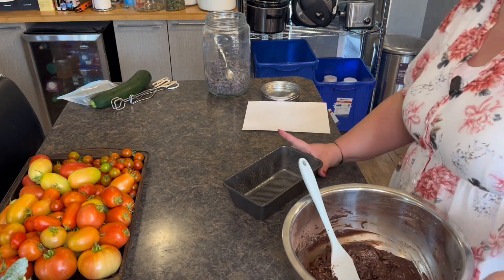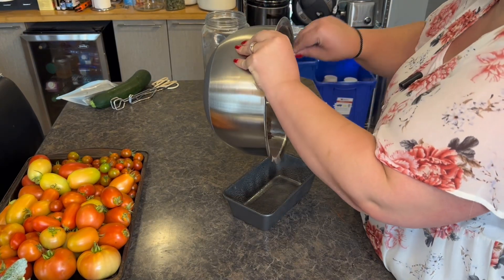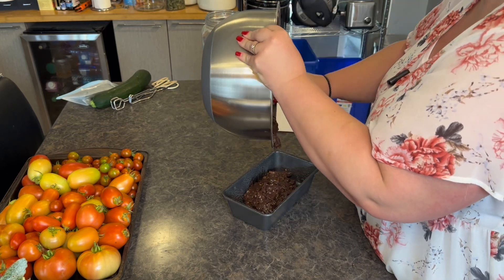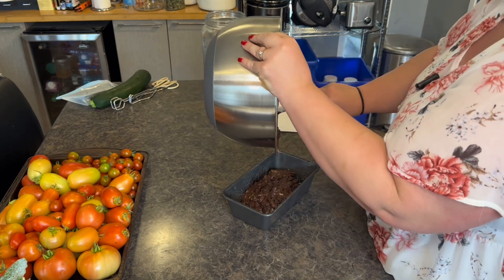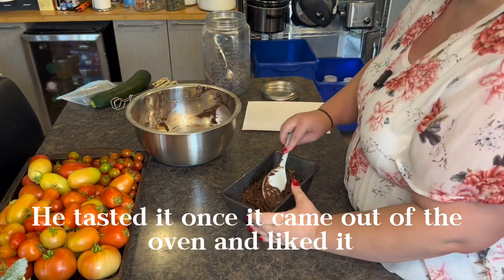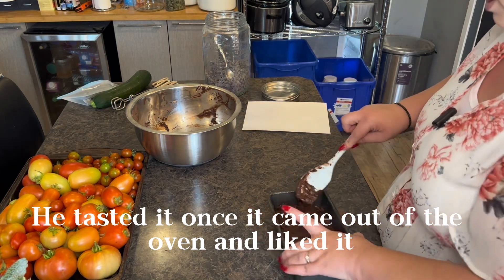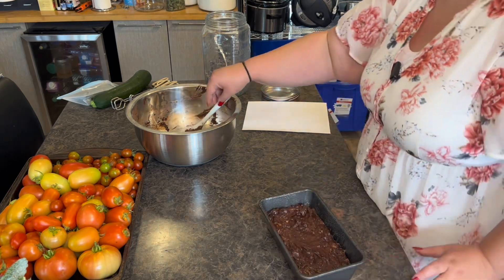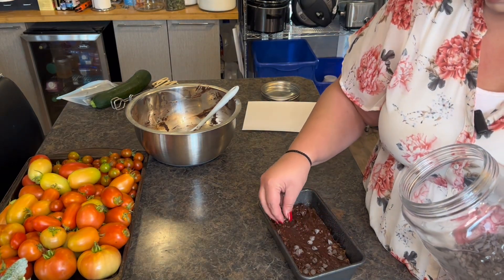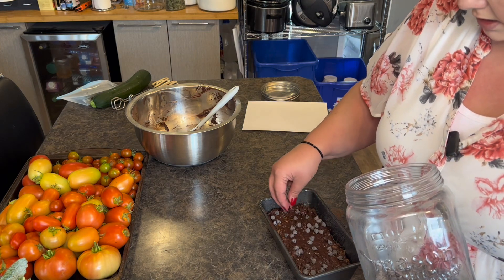Okay, let's put it in the pan — I already greased the pan. I like to use spray. So the cat's out of the bag: my son has seen me putting the zucchini into the loaf. He's already sticking his nose up about the zucchini — we'll see though, I think this is going to taste delicious. Now I'm just going to take a little bit more of the chocolate chips and sprinkle them on top. This is going to bake at 350 degrees for about 45 to 55 minutes, depending on your oven.